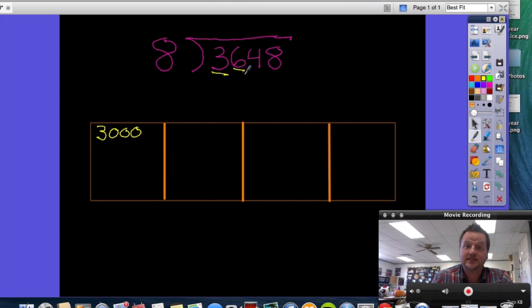They're going to take the 6, and they're going to know that that's not a 6. That's actually the number 600. That 4 is actually a 40, and the 8 is 8 ones. And we're going to be dividing this all by 8, and I'm going to put my divisor out on the edge.